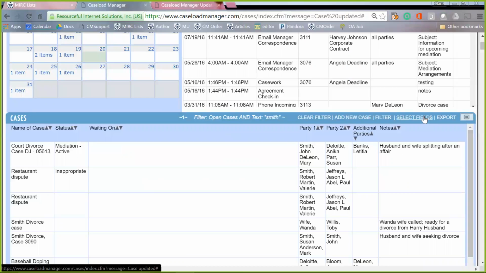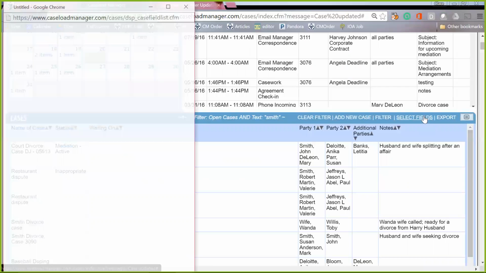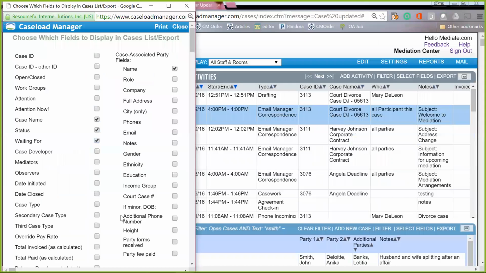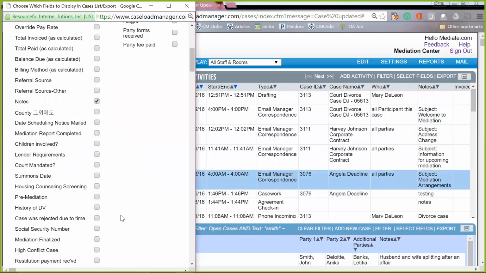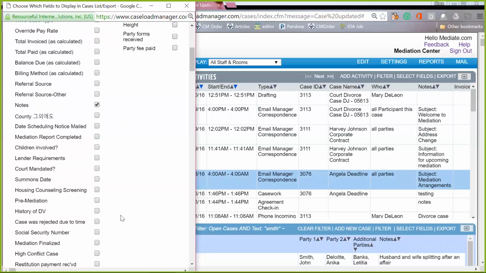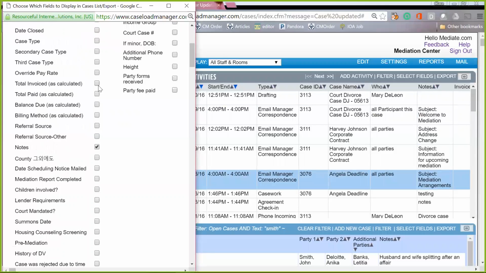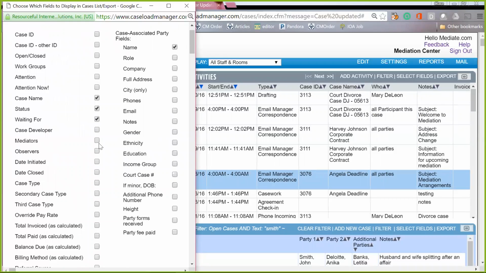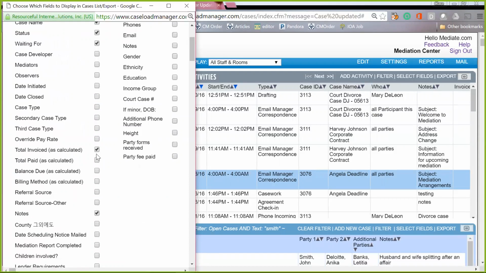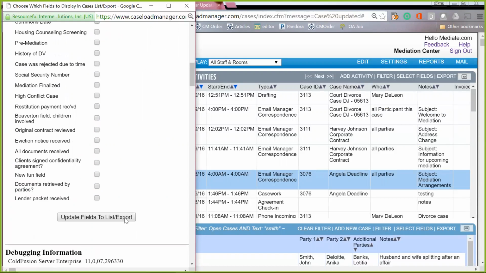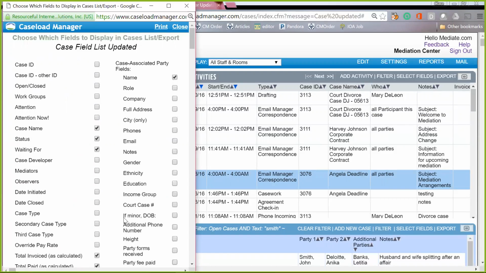From here, I'm going to select fields, and now, where are those lovely little fields? Here we go. So now I'm selecting what fields I want, and I can select invoice, paid, balance due, billing method, and so on. So I can select my billing fields, hit update, and then I can export those fields.